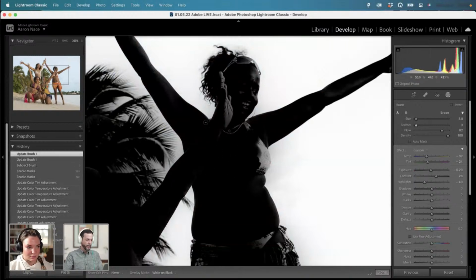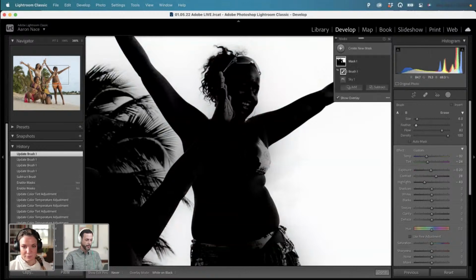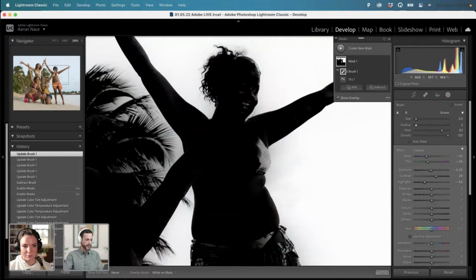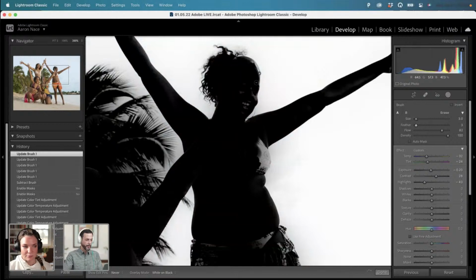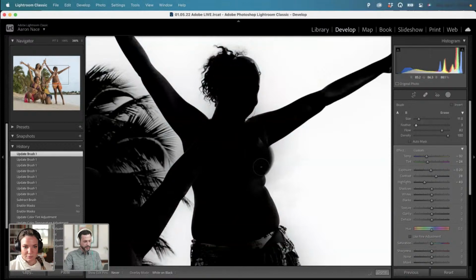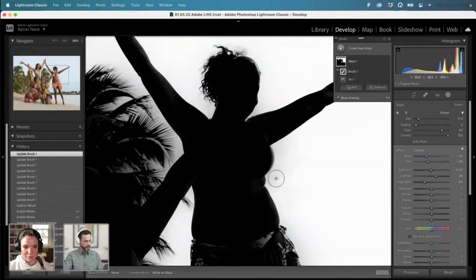I'm going to use the open and close brackets on my keyboard. That's going to make my brush larger and smaller. This is the fast way to work when you want to paint masks here in Lightroom or in Photoshop. If you want a hard edge, I just like to use my open and close brackets. See, right now if I try to do this, it's kind of hard for me to make that nice hard edge, right?